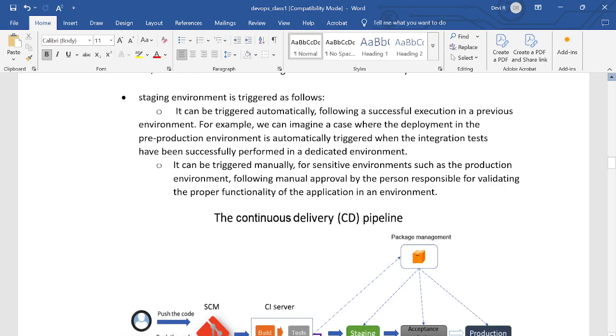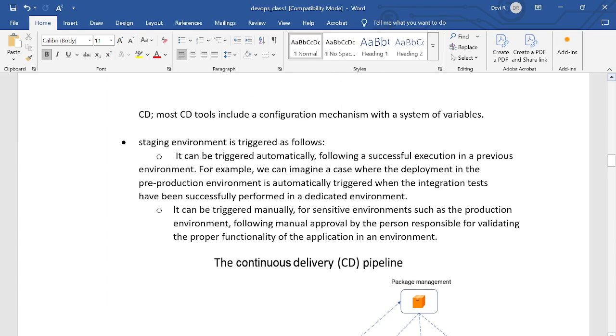Okay. So next we will see how this is represented in the staging environment, and how the staging environment is triggered, right? So automated code should be represented in the staging environment. We are going to explain the staging environment now.